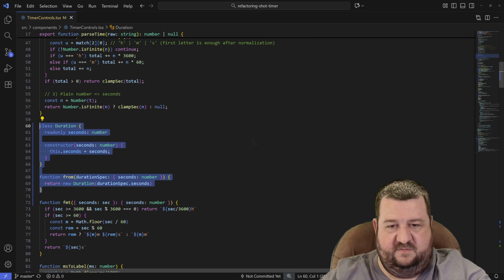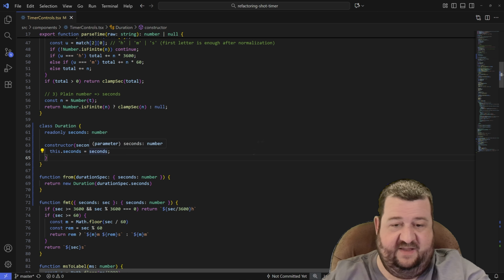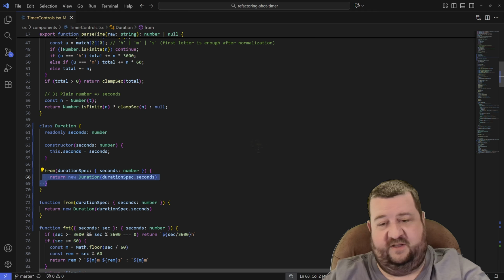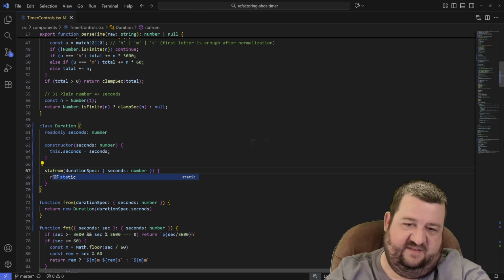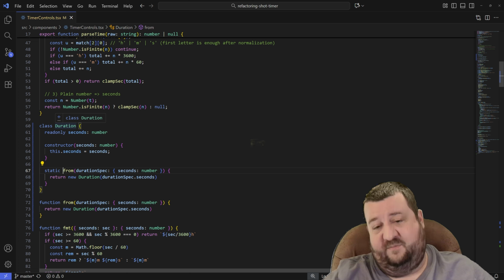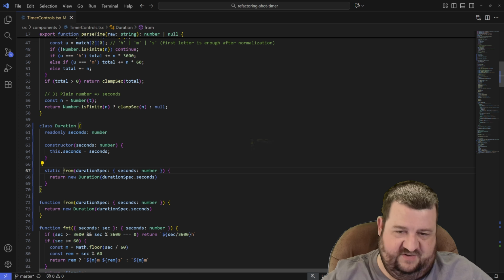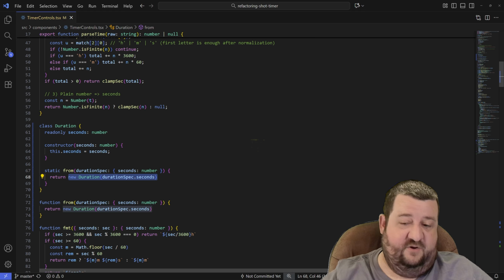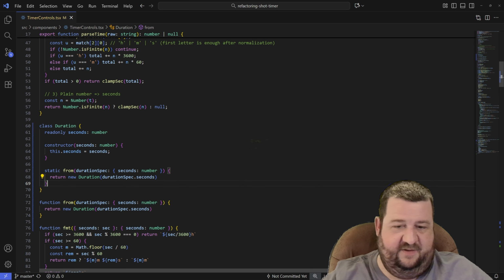Now, moving it didn't change behavior. I can also copy this and paste it without changing behavior, because nothing's calling the new method, and because the new method is the same as the old, and make it a static method. So now I have a nice method called Duration.from that does the same thing as from, which really is just something that creates a new Duration based on a type with the same properties.